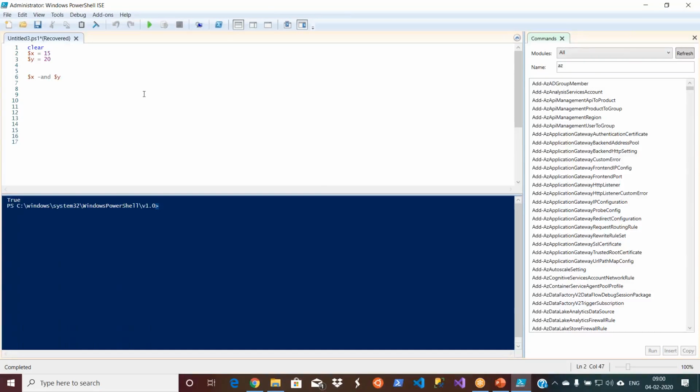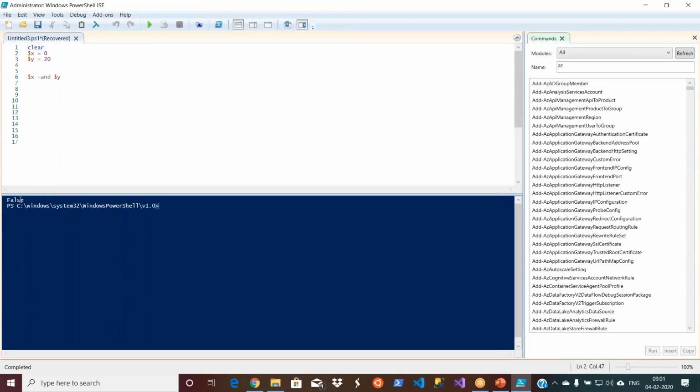Logical means 0 or 1. It is binary. In English, it is true or false. 0 means false, 1 means true. So why is it giving true? The reason is both my x variable and y variable have non-zero numbers. It's not 0.